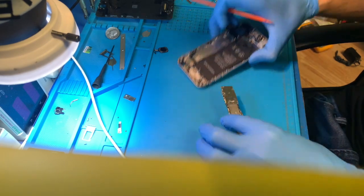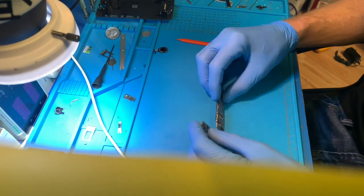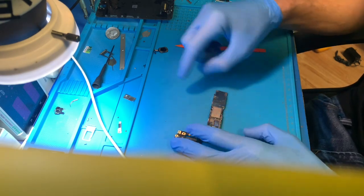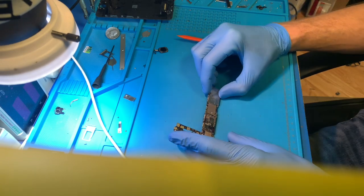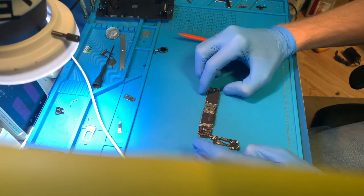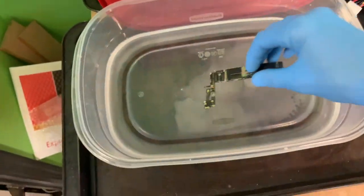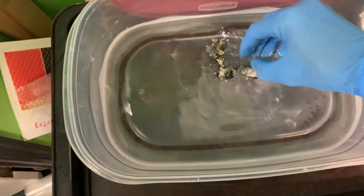All right. So now we're going to put this in rubbing alcohol to try to get all of this excess water off. I'm going to dip this in 99 ISO, and then we're going to dry it with our compressed air. Okay guys, now you'll see I'm not going to scrub it. I'm just going to set it in here.